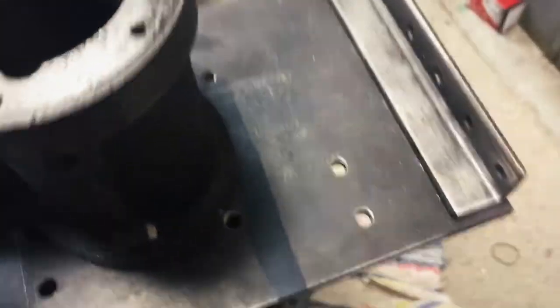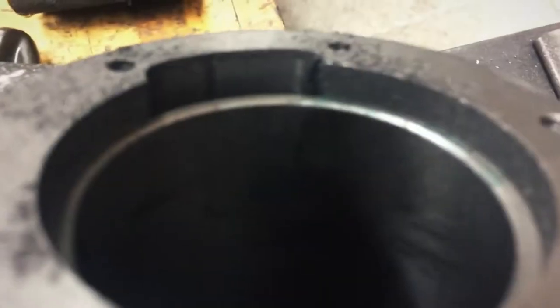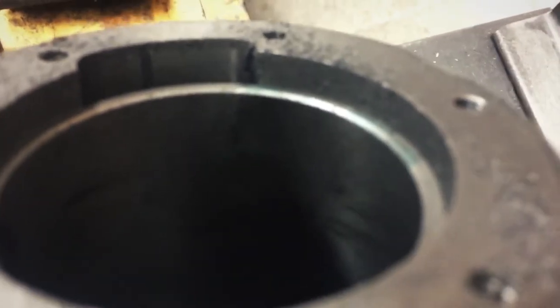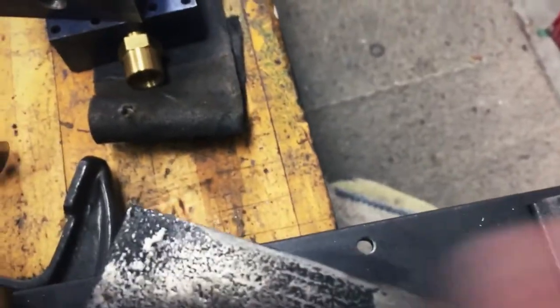This is one that's already completed. Now that we're away from the mill, a little bit quieter, but if you can see it in there, I threw some WD in there, and it's a mirror finish. Maybe it's too smooth, I'm not sure. But basically what I did, this is the other end.